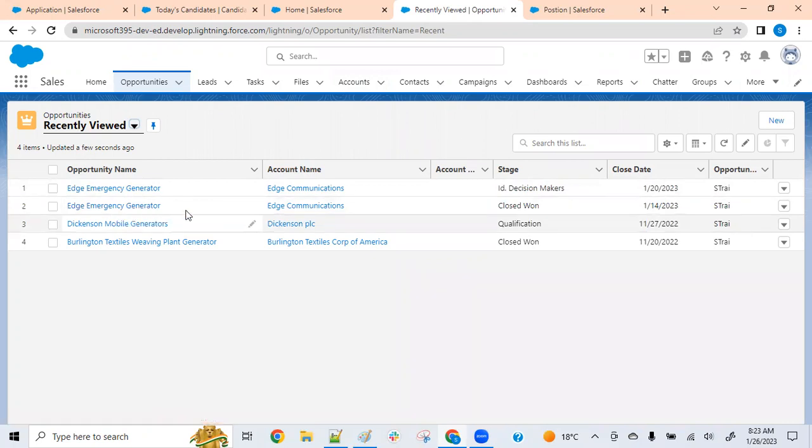After that, Morgan Stanley still wants other licenses. That way they will create different opportunities under that particular account. Here the account, the customer, is the parent, and what we are selling to the customer are the child records.